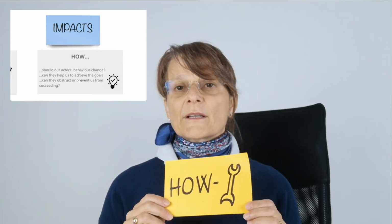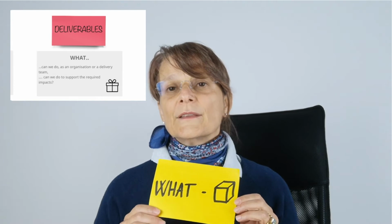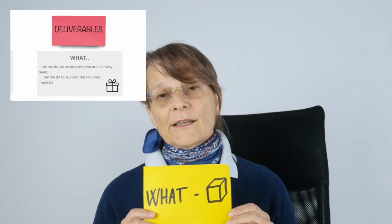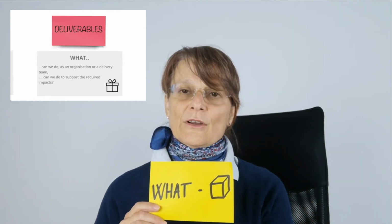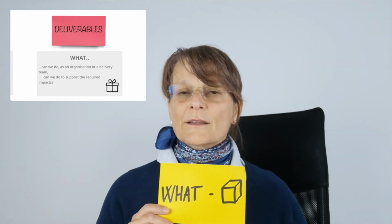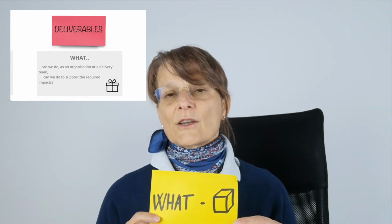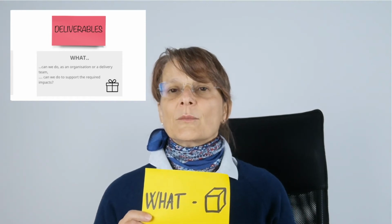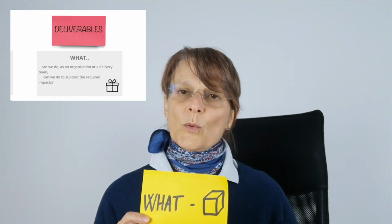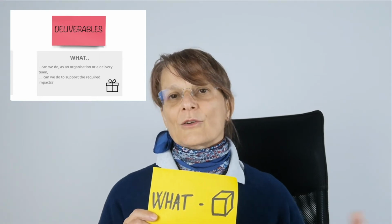After behaviors and the impact that they want to have on those actors, the last step is to identify the what, that are the output. This means you have a list of deliverables that can be connected because you assume that by developing those functionalities, you have the possibility to achieve the goal. So you make an assumption and you also give the stakeholder the possibility to vote which are the most valuable deliverables that can help to achieve the goal quicker. So you make an assumption at the beginning and then you need to go back and prove it along the journey.